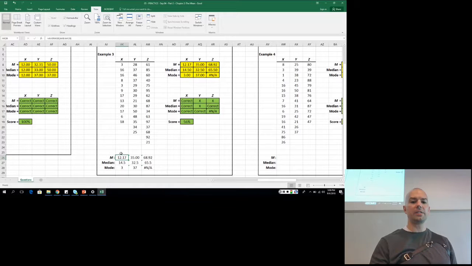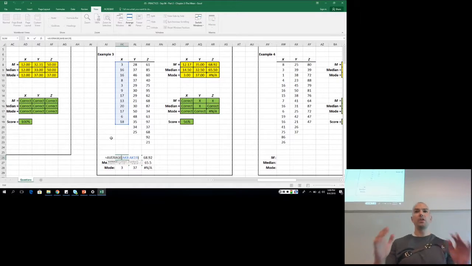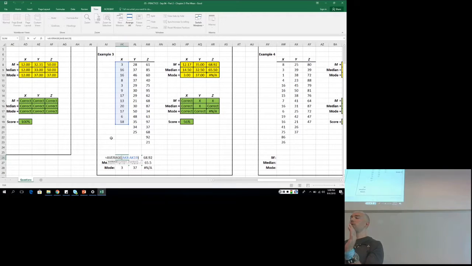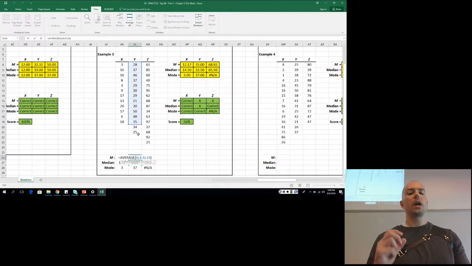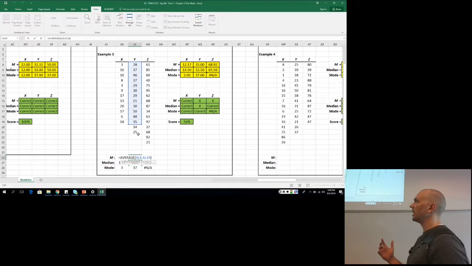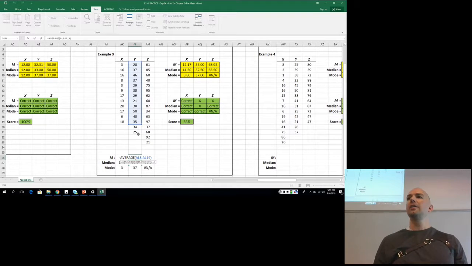However, when we copied and pasted that, Excel said, all right, I'm going to do that exact same thing. I'll just move it over one column because that's what you told me. You copied it, you moved it over one column. So it's going to do the exact same thing. And the reason we got that mean incorrect is because we were missing these two scores here on the Y set of data. So we've got to be very careful when we're copying and pasting. In this case, we just need to plan ahead a little bit to make sure that our formulas are actually calculating what we want them to calculate. So we got the mean for Y incorrect because of that.